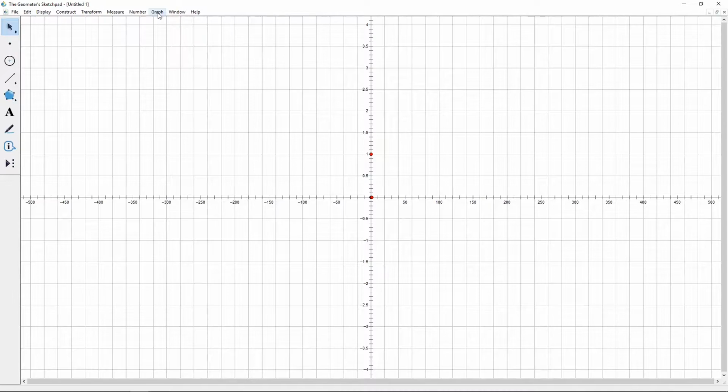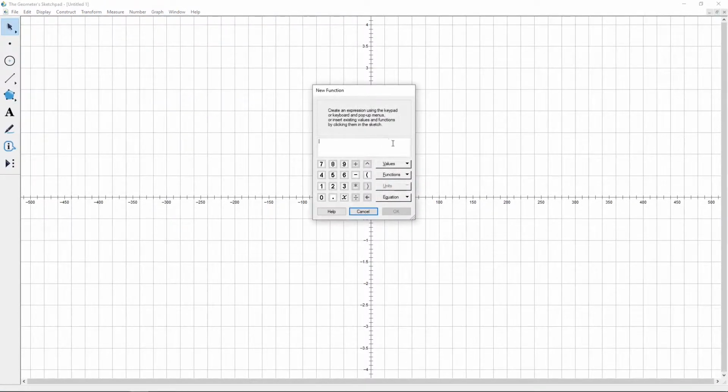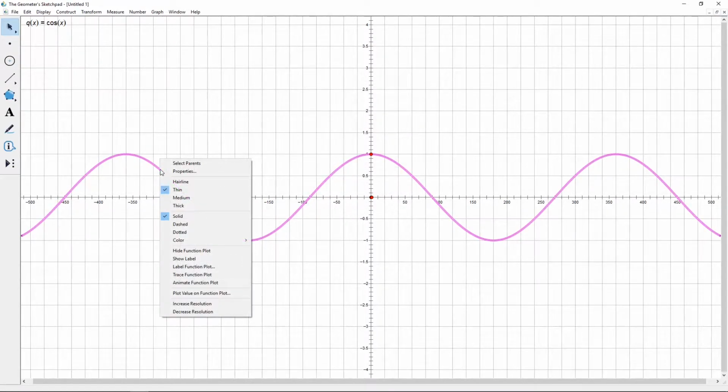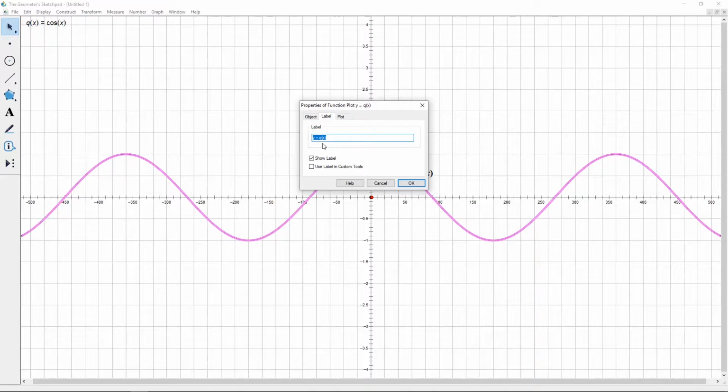To start, we follow the same steps. Graph, plot new function, and we select function cos x for our first graph. We may label our function plot cos x.